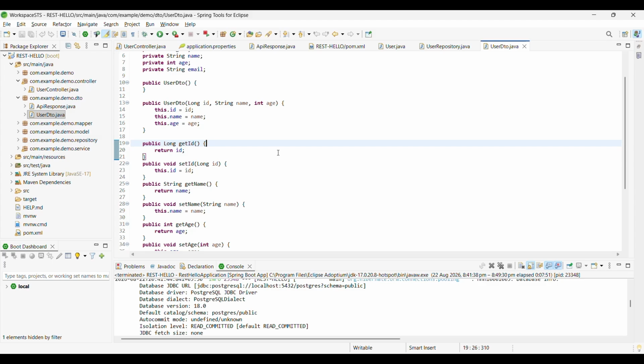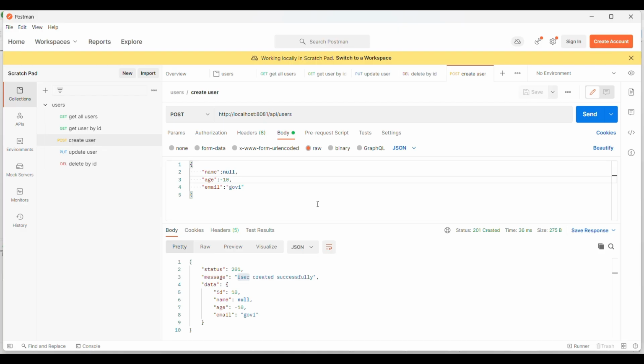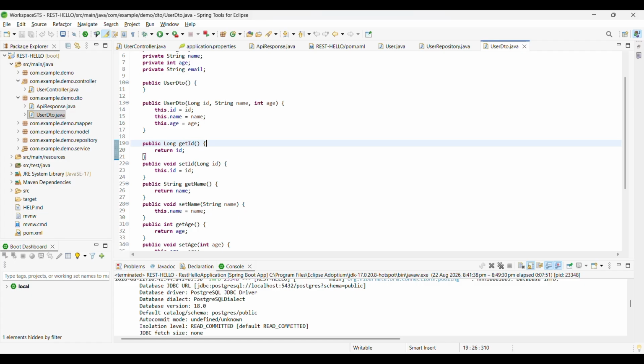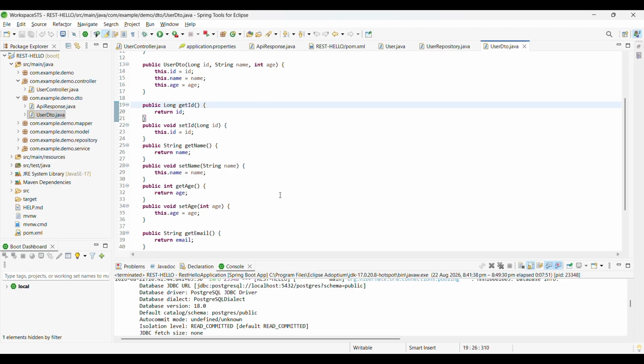You might be wondering, if my Angular or React or mobile application already validates the form, why do we need backend validation? Because you should never trust the client. The REST API can be called directly using Postman, curl, another application, or even a malicious script. Front-end validation is useful for user experience, but backend validation is necessary for data integrity and security. So think about it this way: front-end validation helps the user, while backend validation protects the system. Never treat front-end validation as your security boundary.